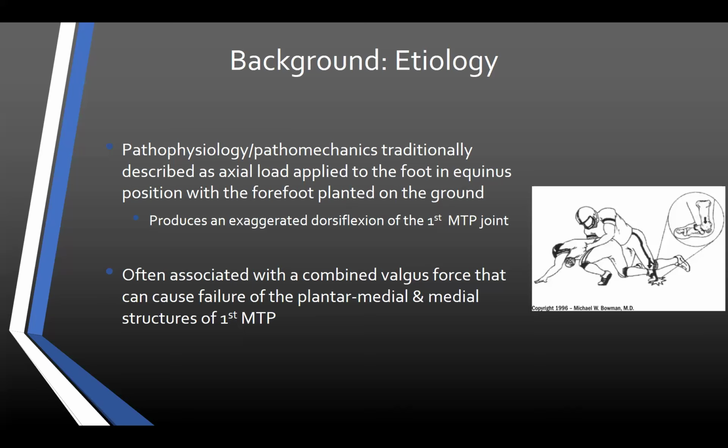As a result, these all produce an exaggerated dorsiflexion of the first metatarsal joint that pushes the soft tissues beyond what they can withstand. This is often associated with a combined valgus force, a lot of times with the non-contact cutting injuries, that can also cause stress and failure to the medial stabilizing structures, which will be called the traumatic hallux valgus or traumatic bunion that we'll talk about a little bit later.